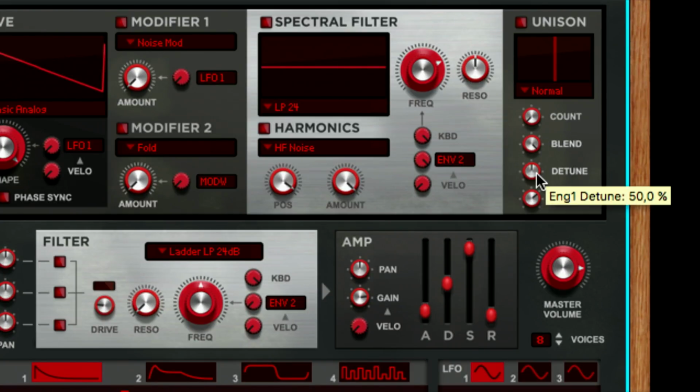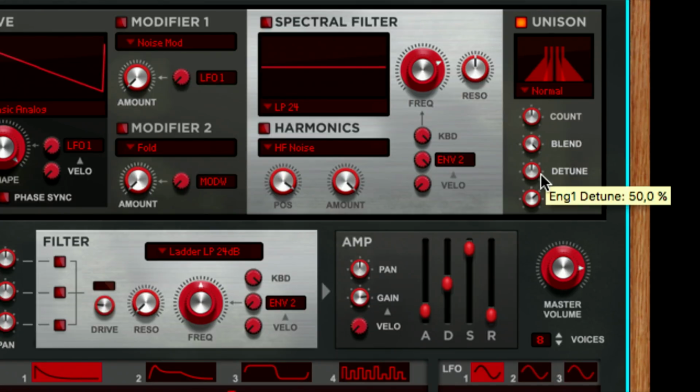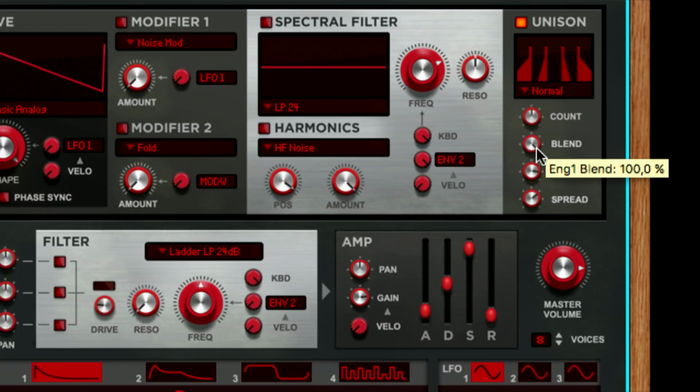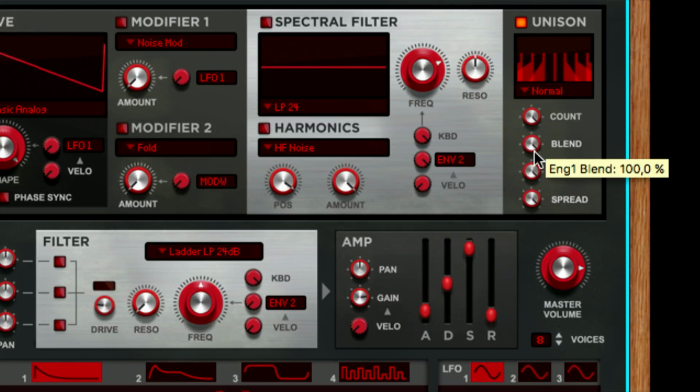Right. So looking at the Unison section, this is something that we, of course, felt was really missing from Thor, being a 10-year-old synth. It's just being able to stack a bunch of voices up, detune them, stereo spread them, blend them. So if I turn this on, now it's set to just one voice. Nothing strange. I can start adding to this. And now I have 4 voices. I can detune them. And I can also choose how much stereo spread is between them. So now it's like the biggest, widest one oscillator sound you'll hear.